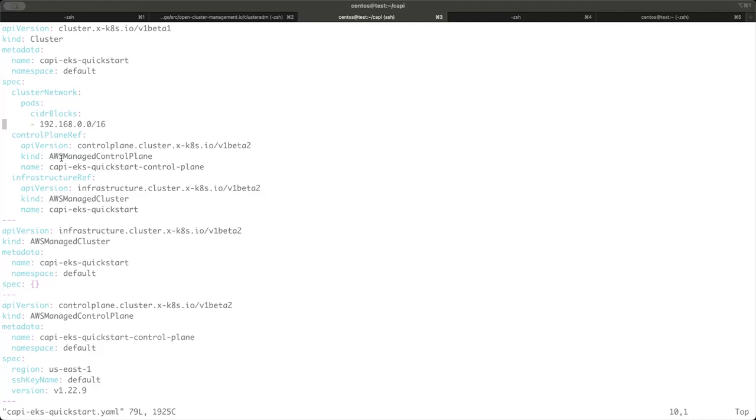So this object reference is going to reference the specific implementations of the different cloud providers. For AWS, it is AWS managed control plane. For GKE, it could be Google managed control plane, etc. So that's a main concept in the CAPI.